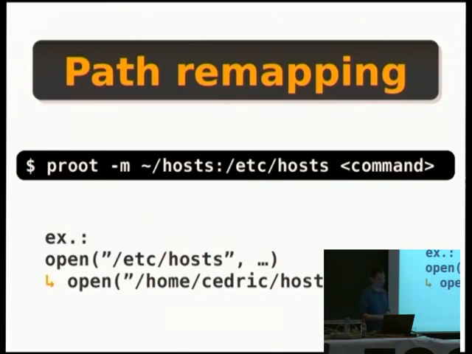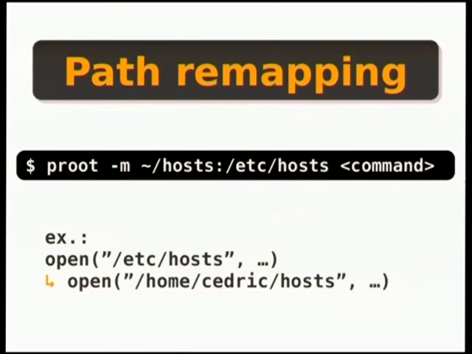The main feature, yeah, bad pun. The main feature is about platform mapping. With PRoot, you can map any file over any alternative location. So in this example, you can map your own version of hosts over the system version of /etc/hosts. Then each time the specified command will try to access this file, PRoot will intercept the system call and analyze its argument.